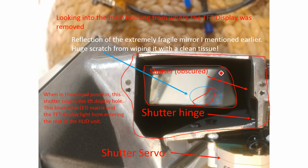Okay, so moving down, we've got the shutter. You can't really see it because it's a crap photo, but the shutter here is folded down. I manually folded it down with my finger before taking the photo, and it is attached where you can see this white, that is the hinge coming from the servo. So the hinge goes through there, goes in here, and then you've got the shutter that probably looks something like this. When the shutter's closed, it blocks this hole and it stops the light coming through to the mirror assembly.